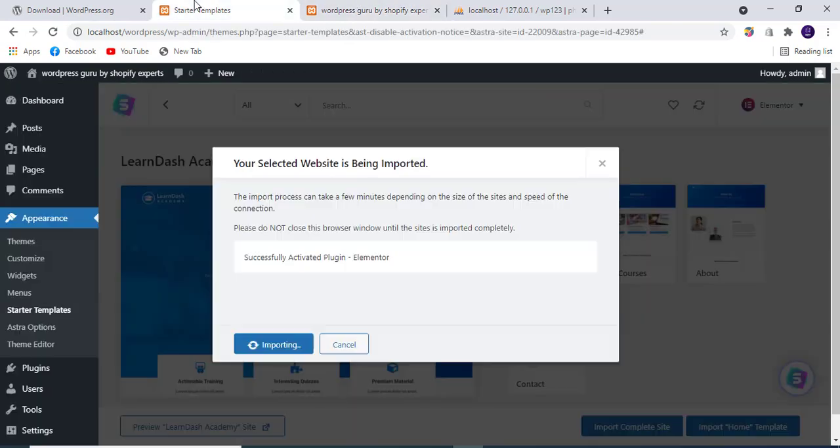After the completion of this import, we will see that our very stunning new website has been created. Actually, it's downloading all the plugins required by the demo website or data. You can also create any other website that you like.